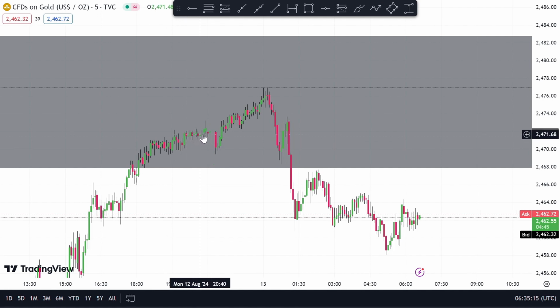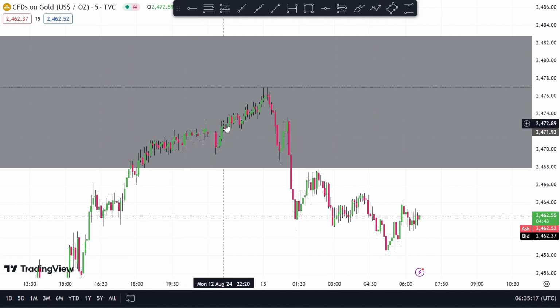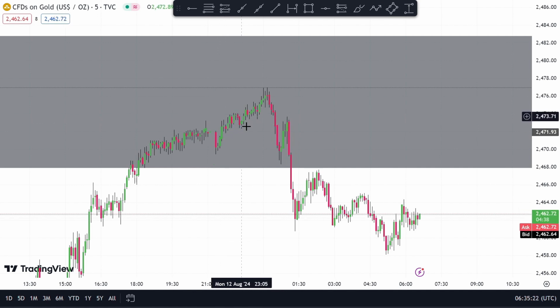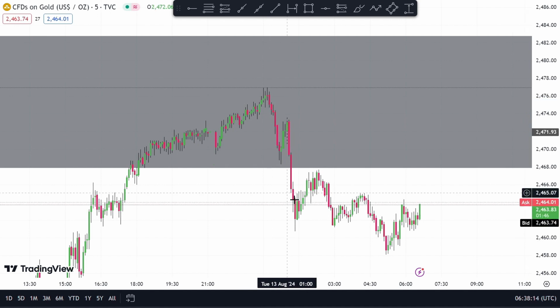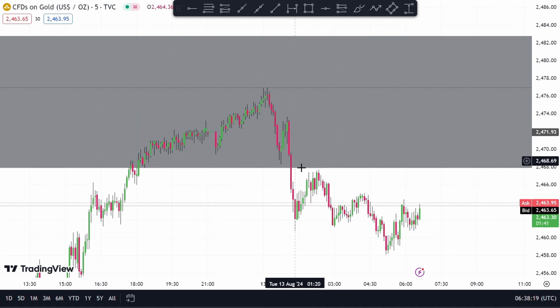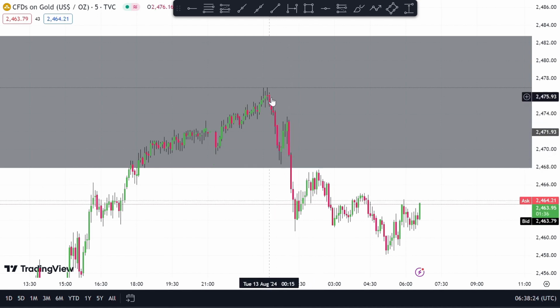So you can see the candlesticks are getting smaller and smaller at this point, but immediately price got to this point, as you can see, huge bearish momentum entered into the market. Alright, sellers literally entered into the market. What do you see here? As I was saying, bearish momentum at this point, also at this point.